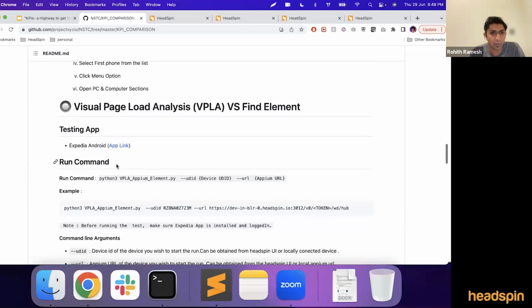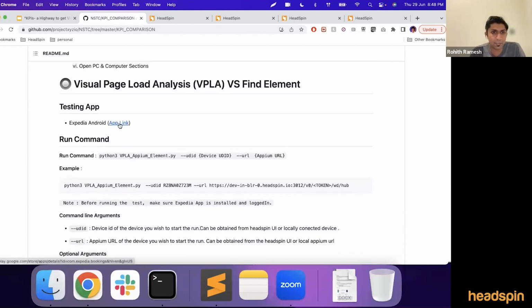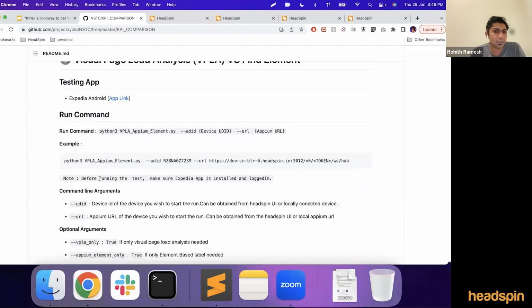Now let's go back. I just wanted to make sure that I give you context. You can always download Expedia from here. This is a test. Because there is short time, I would focus on explaining what is there. You can always go back and run these by yourselves using this once you clone it.